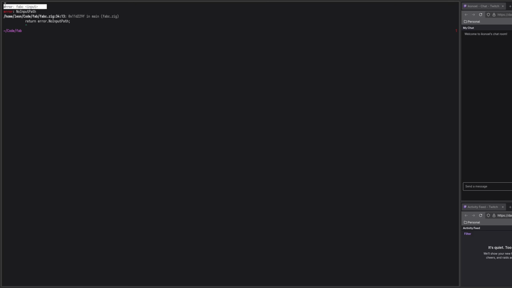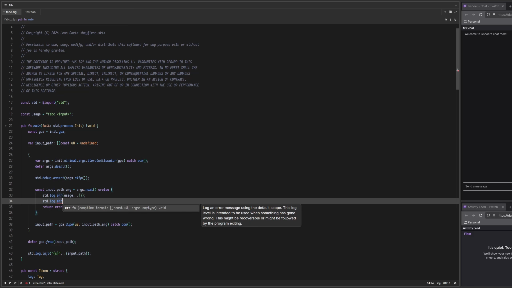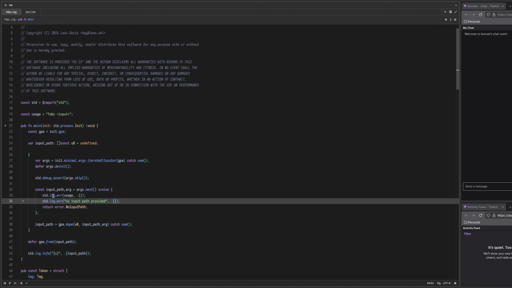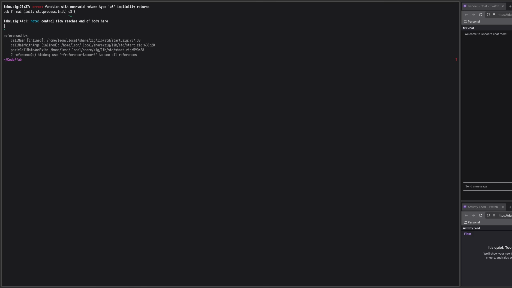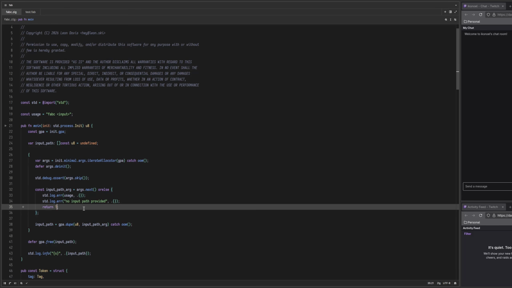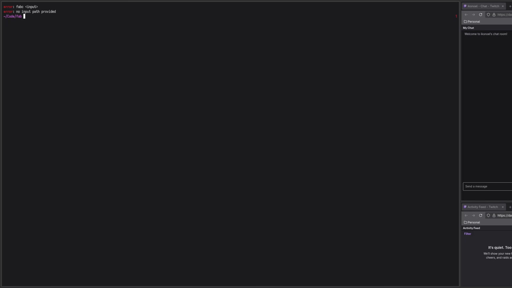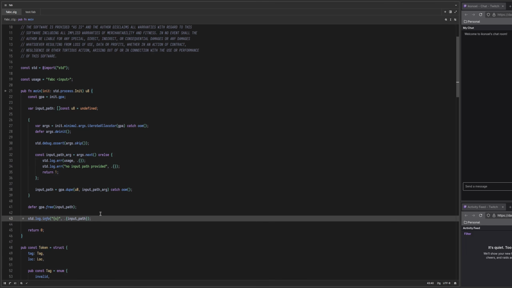Yeah, so no input path. It could be nicer. I'll do no input provided. It's a bit verbose, but we'll have all of it. Maybe not. I think thinking about it, you could just return one like so, can't you? Oh, and input returns. Yeah, I need to return 0. Yeah, okay, that works well for me. So no input path provided, and it prints out the usage as well. Sounds good. Looks good even.